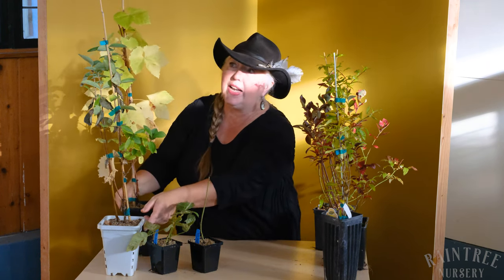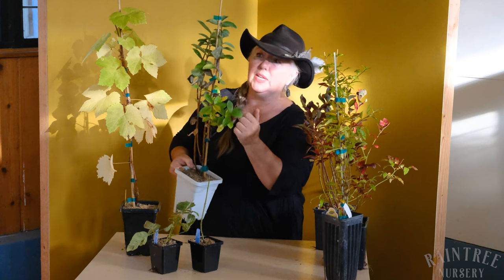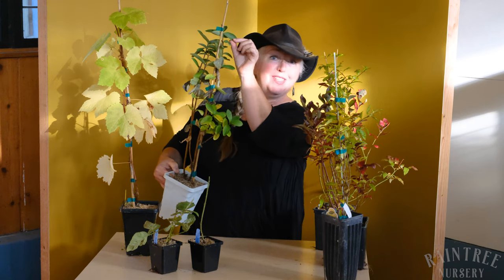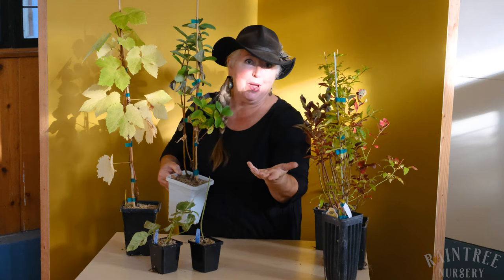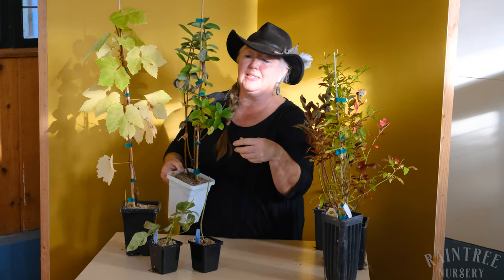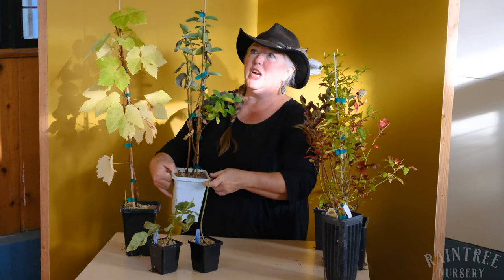There's an example here of a honeyberry where you can see this very clearly. The leaves at the bottom of this plant look pretty ratty but the ones up at the top look really great. This is very classic for honeyberry — it's a very delicate plant. You look at it wrong and the leaves look terrible, and this is very clearly going into dormancy.